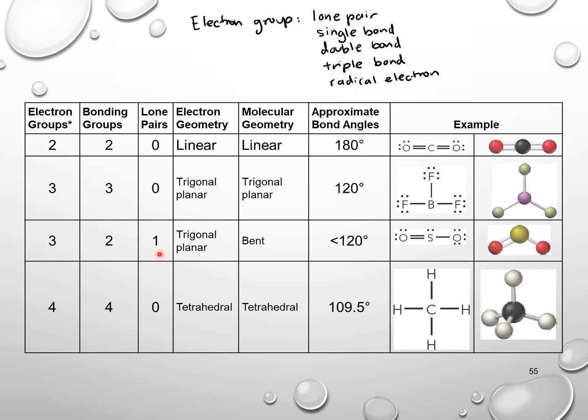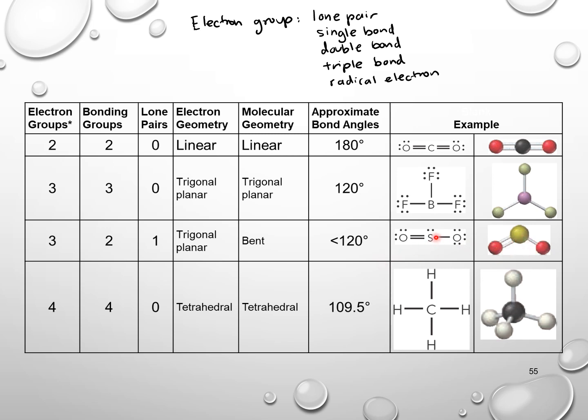So that will give me a weird shape because this top electron here, this part here, is invisible. So you see how they drew it without that now? So this is why this is called bent shape. Okay, so molecular geometry is now bent even though the electron geometry is trigonal planar, because electron geometry considers the lone pair, but in molecular geometry the lone pair is invisible, you can't see it. So then it looks bent.